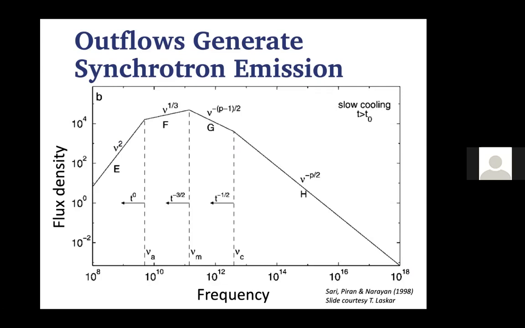But you get a lot of physics out of that, and that's because gamma ray burst physics was a huge, huge deal for many years. We have a lot of theorists who worked on the problem of gamma ray bursts, and we're applying that to TDE physics because they're very similar, very high energy environments. So what you're seeing here is you have different breaks in your spectrum caused by different things. Mainly you're going to have the peak frequency and the peak flux, and you're going to extract information from that.